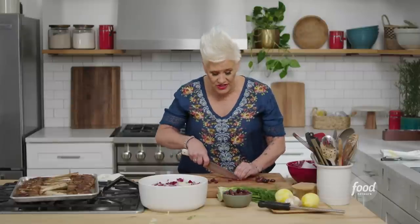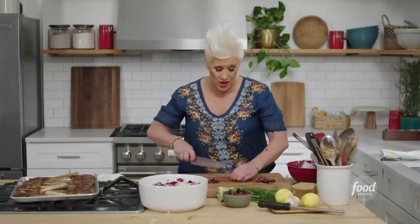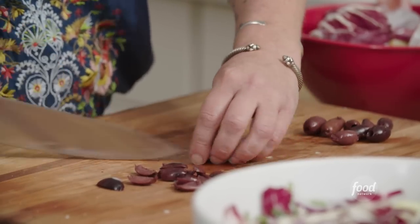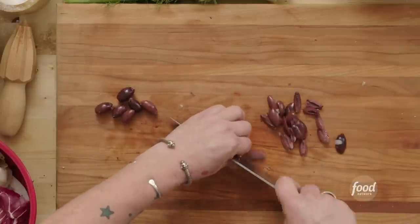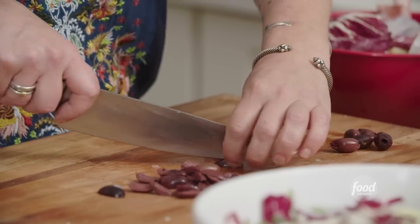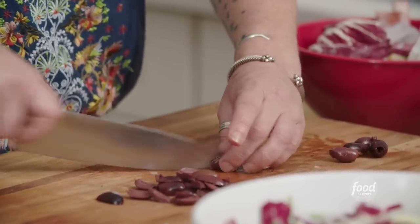We have crunchy, bitter radicchio, which is also red, so it brings a beautiful color. We have crunchy, sweet, very juicy fennel. So that brings another flavor point to our party. We have a sharp, raw red onion. And now we have some little black olive slivers, something very salty. When you taste it, you're like, whoa, olives and lamb chops go together so beautifully. In fact, all of this stuff goes together beautifully.